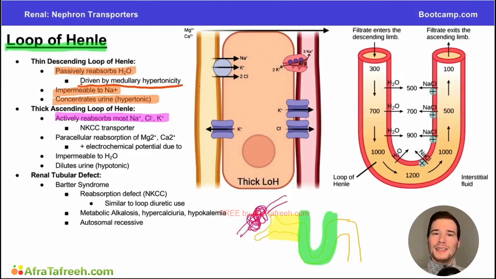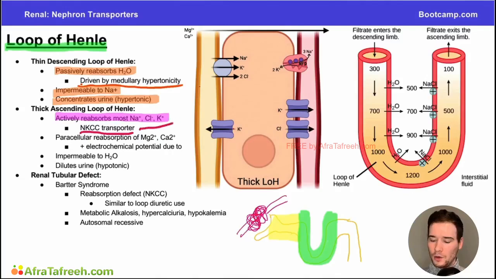Remember we said in the thin descending limb that sodium chloride was impermeable, so it was unable to be taken out. This is the opposite, where we actually have permeability to the sodium chloride, which is what allows us to make this concentration gradient that we talked about. We said there's a concentration gradient in the medullary space, so this area right here, where solute is pumped out, the sodium chloride is pumped out, which allows water to be drawn in through the principle of osmosis from the descending portion of the loop of Henle. So one of the main things that you guys need to know is the way that the body does this is through something called NKCC transporters.